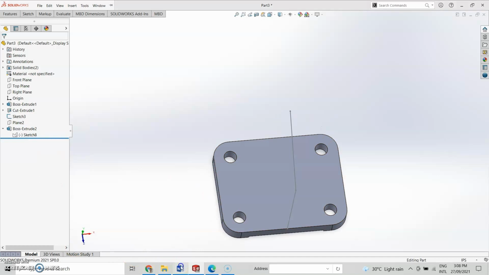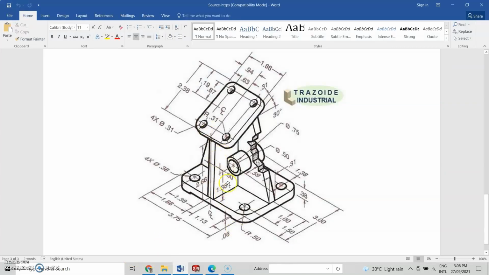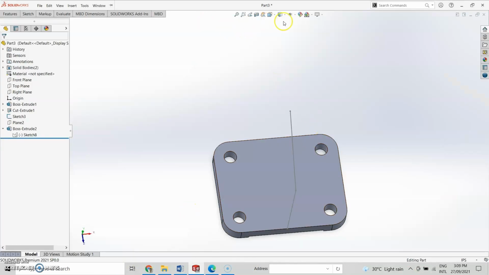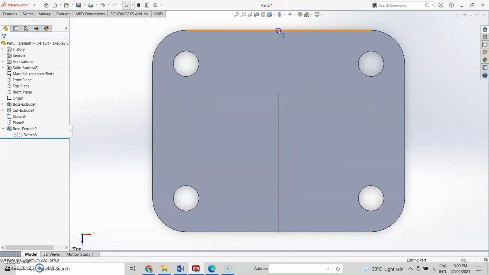So next is we will create this figure. So by creating that one, first we will just again select the upper or the top view.